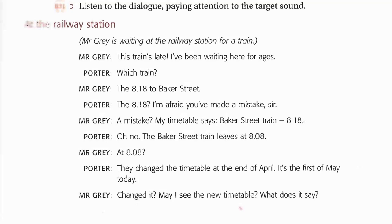3B. At the railway station. This train's late. I've been waiting here for ages. Which train? The 818 to Baker Street. The 818? I'm afraid you've made a mistake, sir. A mistake? My timetable says Baker Street train 818. Oh, no. The Baker Street train leaves at 8:08. At 8:08? They changed the timetable at the end of April. It's the 1st of May today. Changed it? May I see the new timetable? What does it say? It says Baker Street train 8:08. Oh no, you're right. The train isn't late. I am.